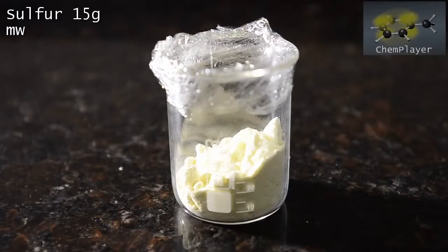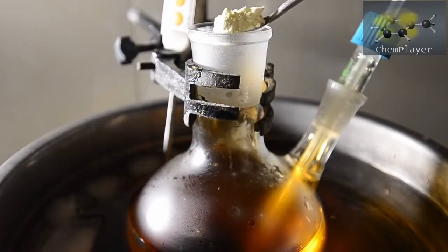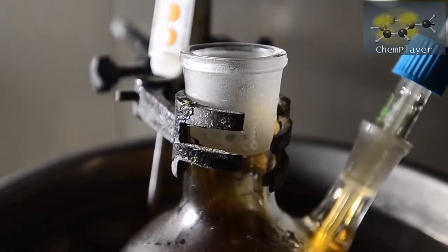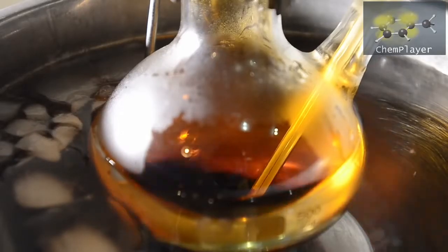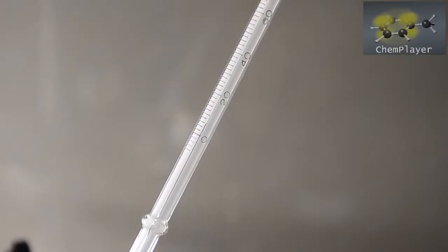Here's our next ingredient. This is 15 grams of dry finely powdered sulfur. Let's add a bit to the flask and see what happens to begin with. We're watching the temperature closely, but there's no change, and no visible change inside the flask. So we keep the addition going. We add all of the sulfur to the flask and there's still no temperature increase. In hindsight we could have probably guessed this, but better to be on the safe side.